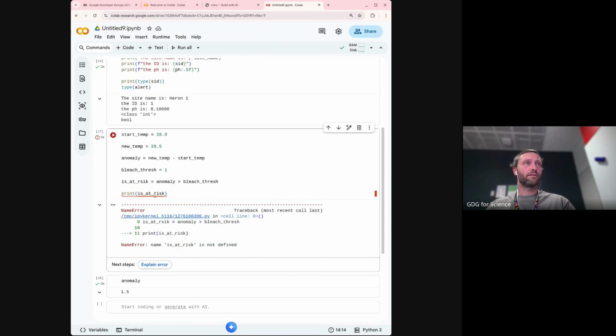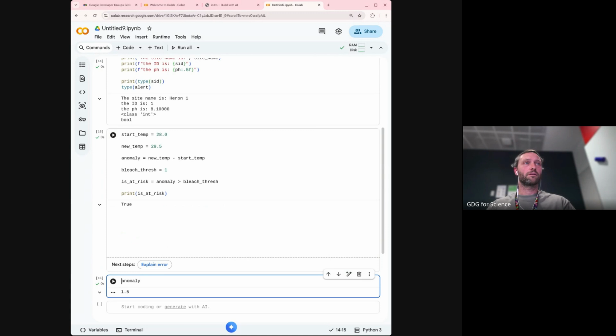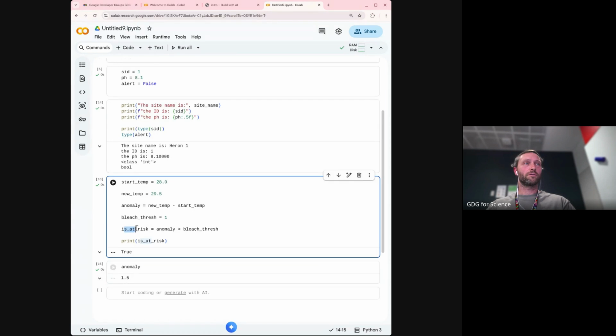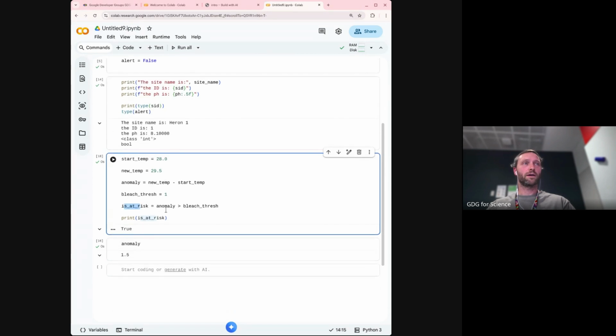So that means this thing that I've printed isn't defined. And if I work backwards, I can see that up here I've actually made a typo. So 90% of all errors are typos usually. So I just have to change that, and then hopefully that should work. There we go. So this got created, and it was calculated to be true.